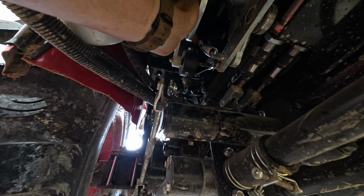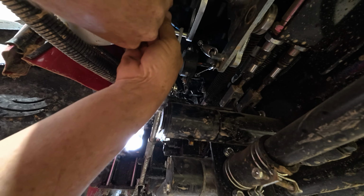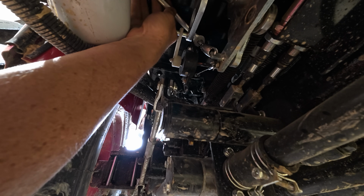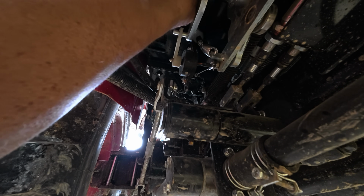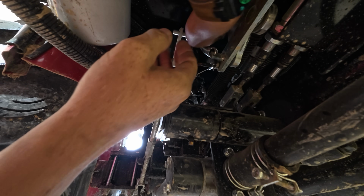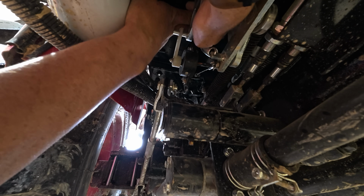It's pretty tight quarters up here, and that's why I recommend, instead of trying to use a wrench and crank on that top nut with the spring tension on it, it's easier to just go ahead and loosen this jam nut and then use a pair of pliers to lift it up, and then you can spin that nut freely by hand.